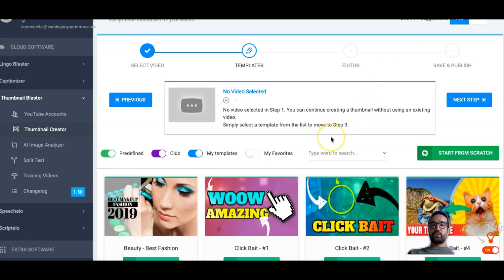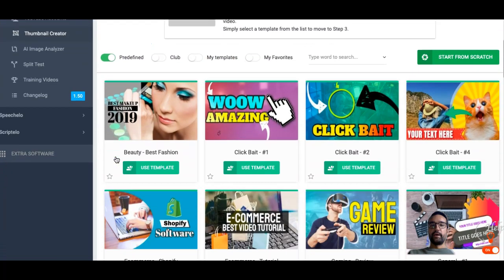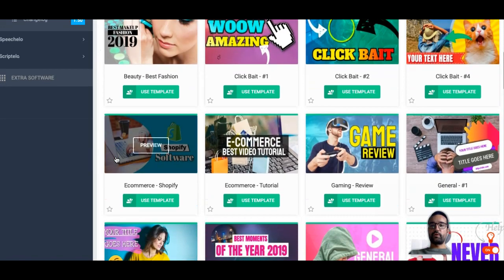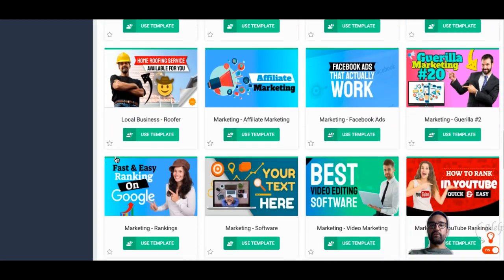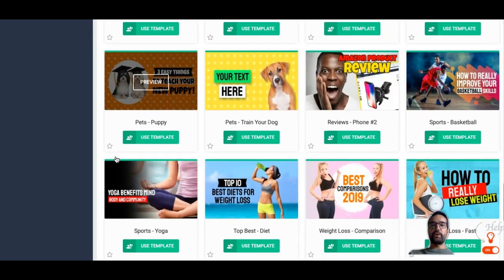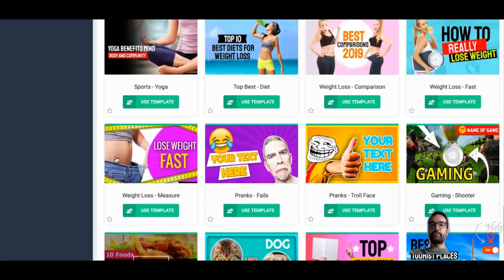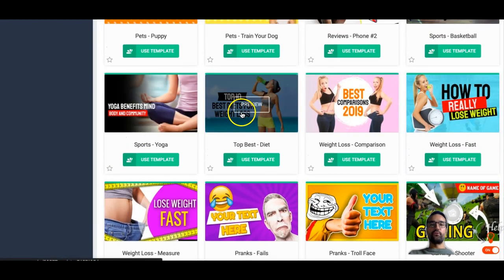Then you can see that here are really the templates. As I didn't purchase any upsells, and about upsells I'm going to speak also a bit later, I can already disable this club and my templates because I just started. So they are the predefined ones. And here, if I scroll down, I have some options. With the first standard membership, there are 30 predefined templates. So let's say that we go for this one.